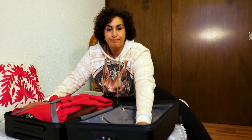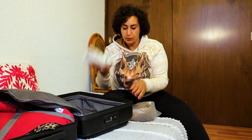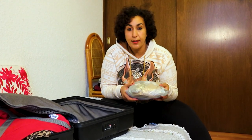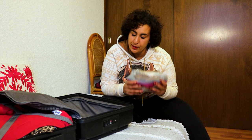This side is done. Now we're going to go to the other side. This side is for anything else than clothes. So here I have my jewelry, that there. These are actually gifts. I don't usually buy gifts, but since I'm flying from Mexico to Belgium, I'm buying a few gifts for my mom, so that's here.